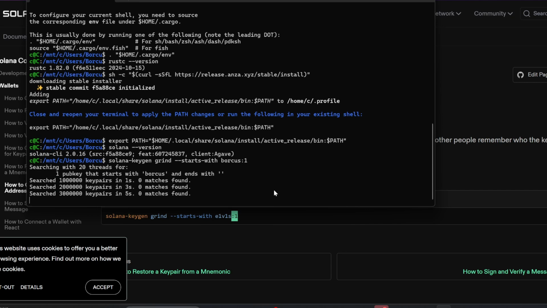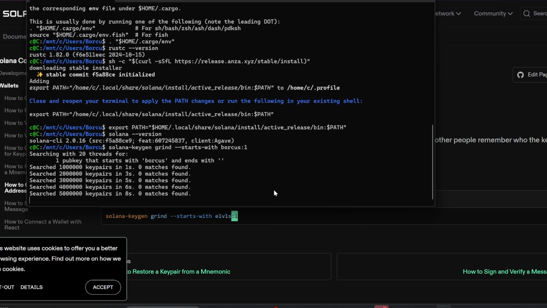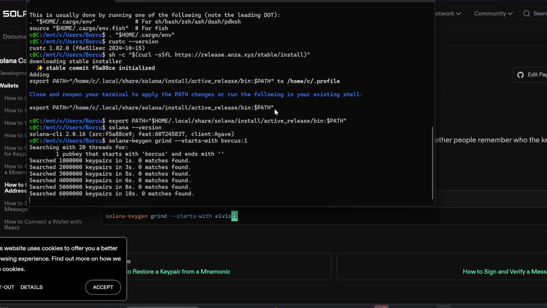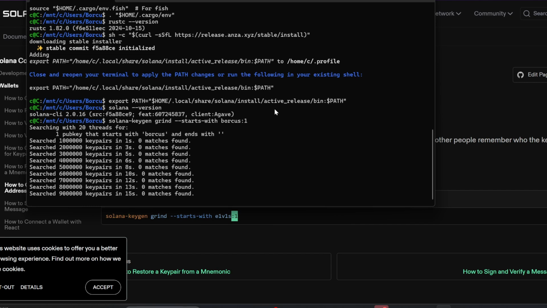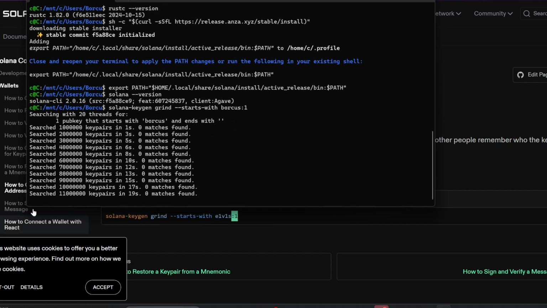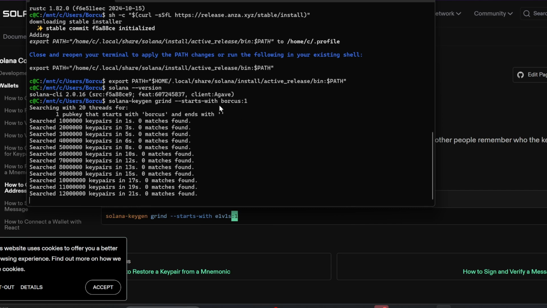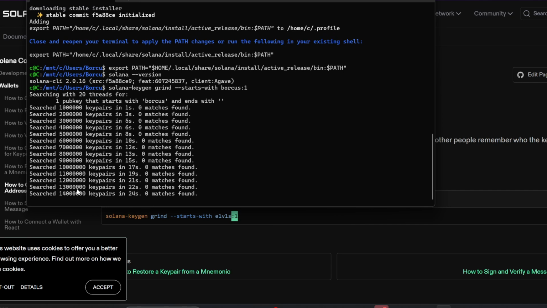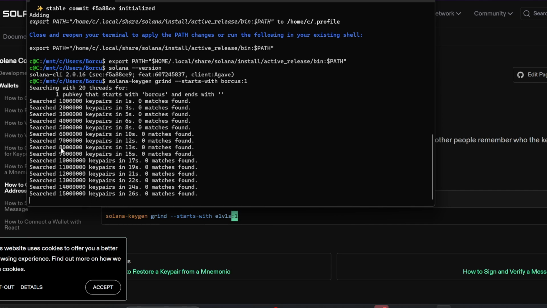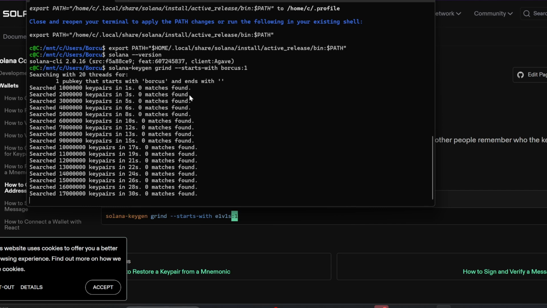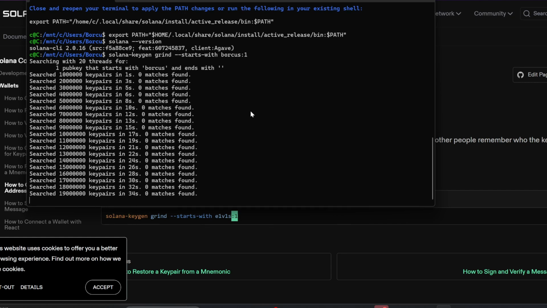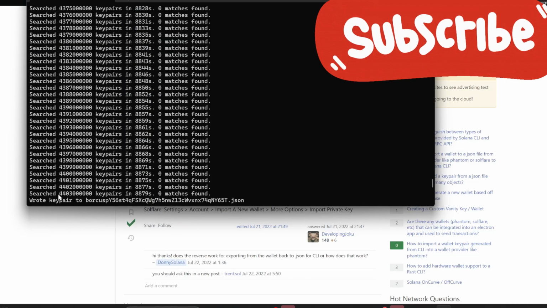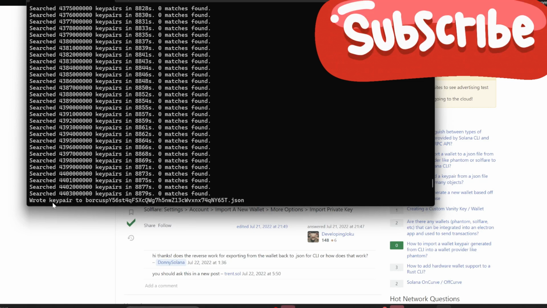So then it's just going to run. It's going to keep checking 1,000,000 key pairs at a time until it finds one that starts with whatever you put here. So the more characters you have in your custom address, the longer it's going to take. I have no clue how long this will take, and it also depends how lucky it gets. But it's just going to keep searching through key pairs until it finds one that starts with it. This is the result here. It took 4.4 billion key pairs, and it finally found a match.